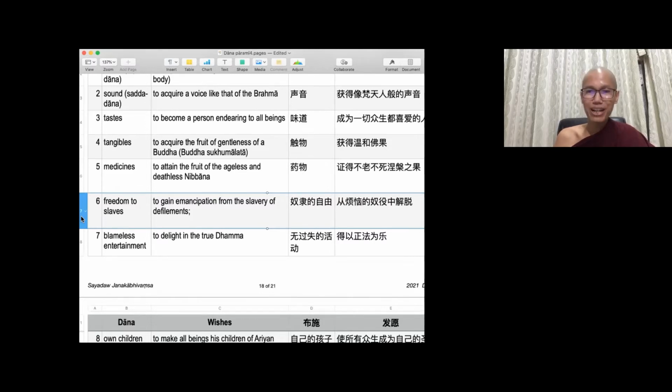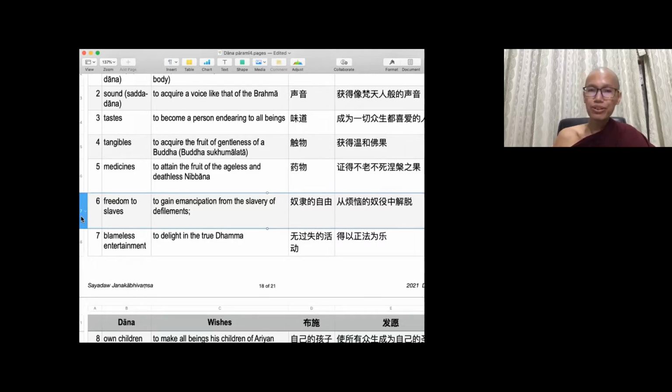Actually, a very bad condition. Being enslaved, but happy. So that means cannot be free from that. Being enslaved is not much of a problem if you are not happy, because you may have a choice to be free from that. But being enslaved and happy, that is a very big problem.